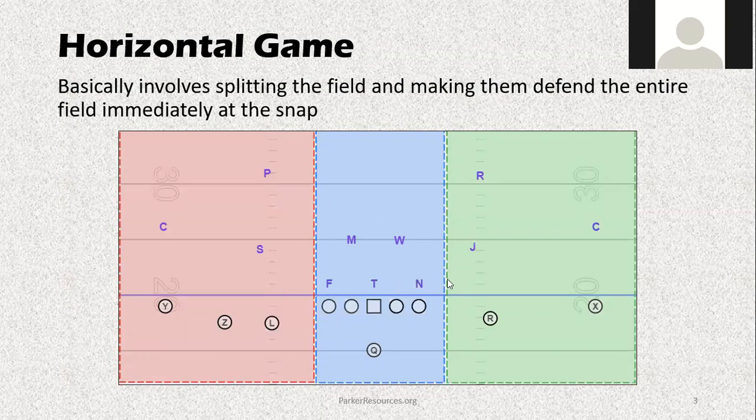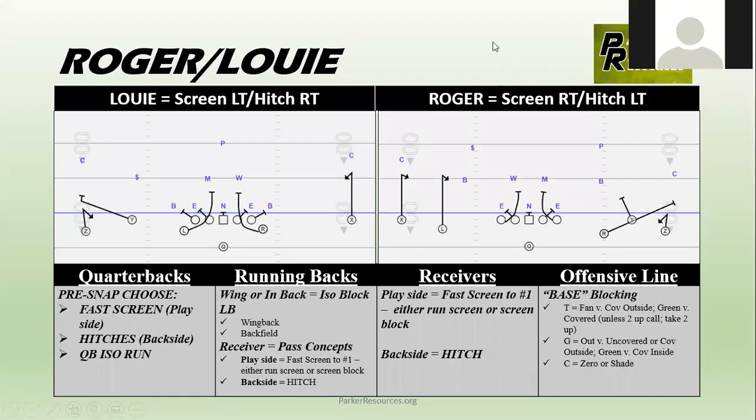If this guy walks down into the box, now it's 2-on-2 out here. That's a good look on the quick game, because remember, tonight we're talking about horizontal, which means we're going to throw the ball out here somewhere or throw the ball out here somewhere. Hitch could be a screen, a bubble, an outside screen, anything like that. And if we don't like them, we're blocking run in the box for the quarterback, whether it's a draw or just an ISO. In this case, most of these plays will be ISO type runs for the quarterback, or power.